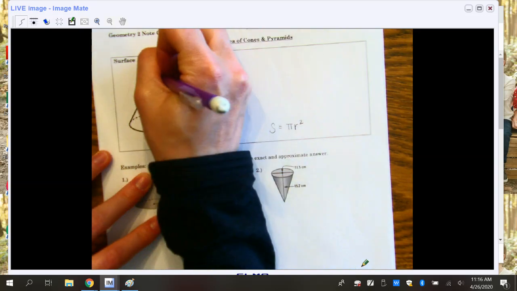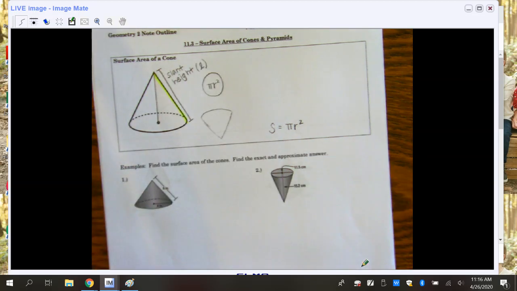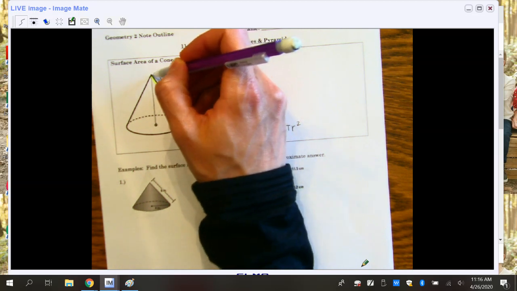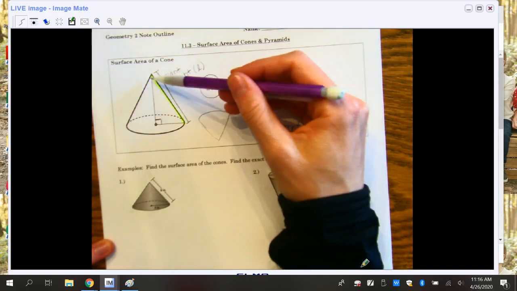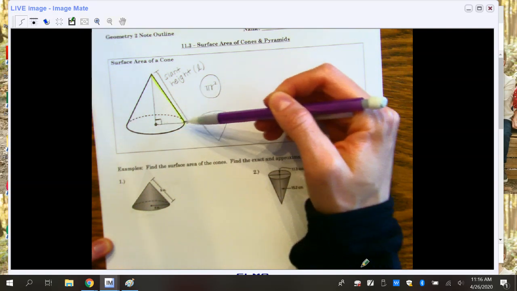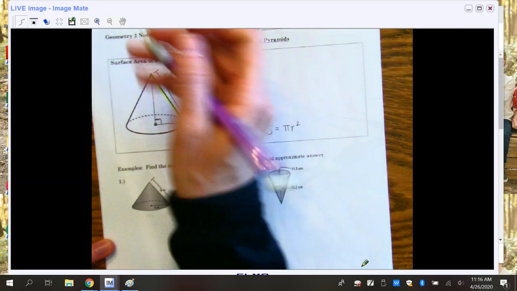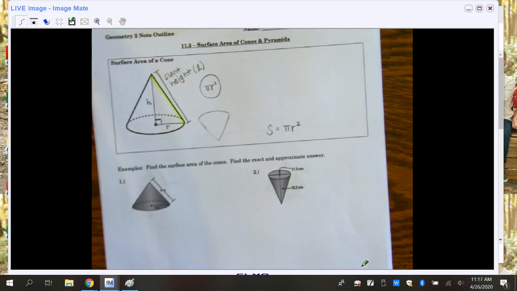And so there are times where we might need to also incorporate the actual height of the cone. So remember, just like the height of a trapezoid or a triangle, the actual height is the perpendicular distance from one side to the other. So what happens is when we draw in the actual height of the cone and then the radius of the circle out to the side, we have formed a right triangle with the slant height. And so we may need to use the Pythagorean theorem if we need to figure out what that slant height is.